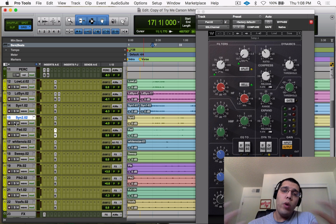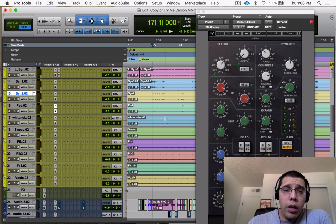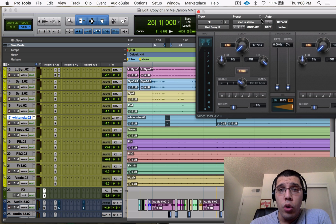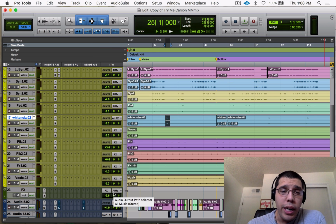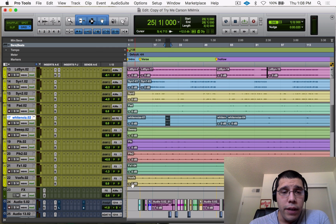And that's what created width to leave room for the vocals, the piano, and everything else that needs to be in the center. These guys just moved over to the right some. Then we got like white noise here, which I didn't do anything with. All I did was just leave it exactly where it's at. Just shot it over to all effects and used a delay to create some width, to pull it out of the center so it has some movement and just bring it down. Same thing with the sweep, I believe. Nothing. And I shot it over to the effects.